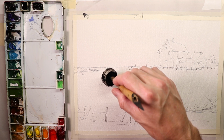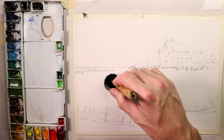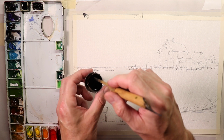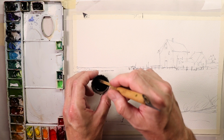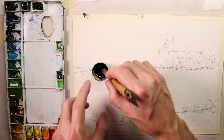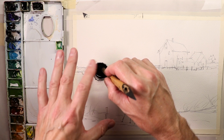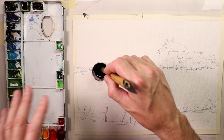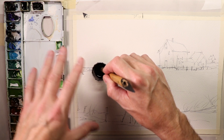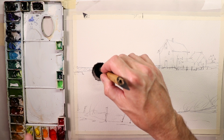Some of you have setups where you're doing your work where you have really nice furniture and nice carpeting and things like that. So please, when you do ink and wash, this can really be a problem, because if you get ink on the floor or on your furniture, it can be a big problem. So always remember, if you're working with ink and wash, cover your furniture, your chair, your floor underneath you, just in your general vicinity where you work. If you're in a chair and a table, you want to just have it covered. Maybe one bed sheet is fine on the floor, and then you work on top of that.